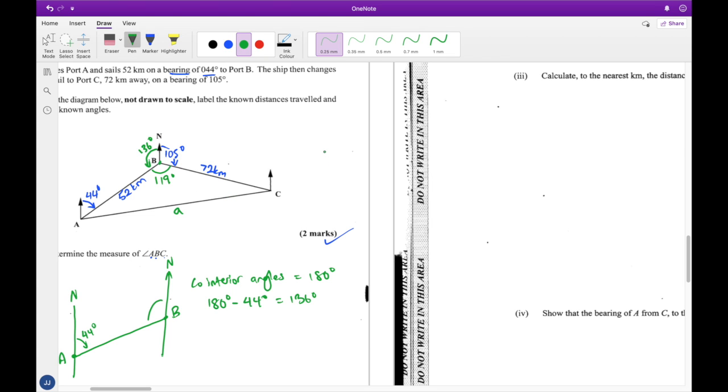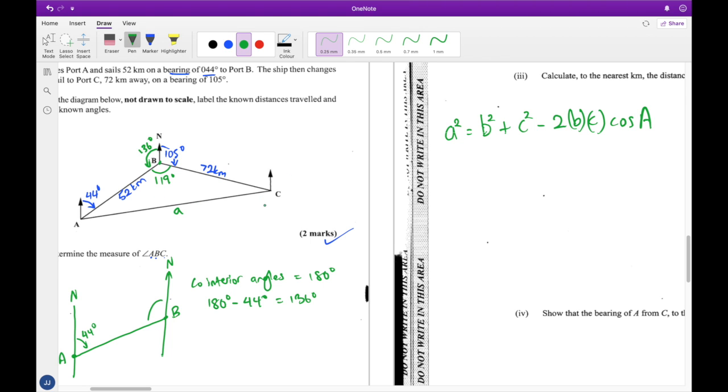With the sine rule, I know the sine rule is a over sine A equals b over sine B. You can see that I need two angles, so it wouldn't be the sine rule. I don't have two angles. All I have is this 119 degrees inside of the triangle. So chances are I'll use the cosine rule because I want to find this side opposite the angle. If this is the side a, then the angle opposite would be the angle A. So the cosine rule is a squared, the side a, is equal to the other two sides, b squared plus c squared, minus 2 times b times c, times the cos of the angle A, which is opposite to the side a.